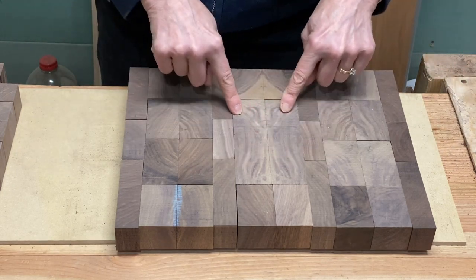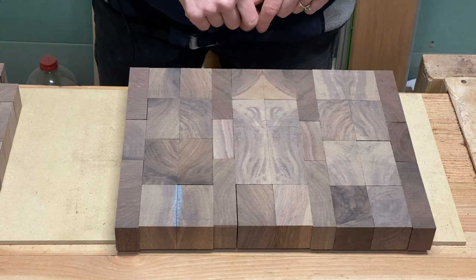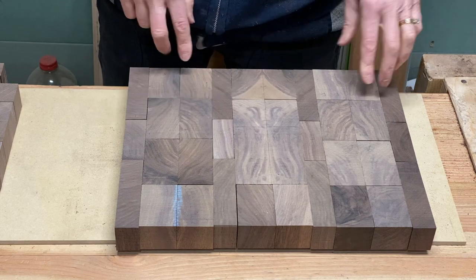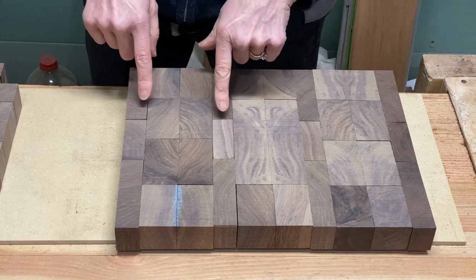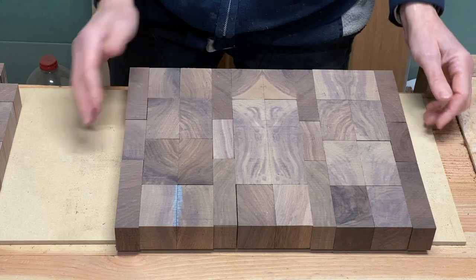And I really like the way this was for the central piece, so that's my center focus. I've got kind of a diamond pattern here and a diamond pattern here. This flows nicely into another shape here. Looks like it's actually part of the piece. It's not. Same thing over here, kind of echoing on both sides what kind of a pattern I have going through the board.